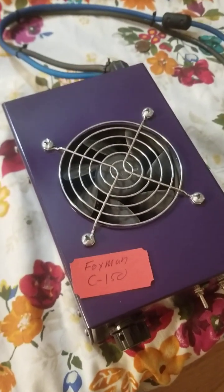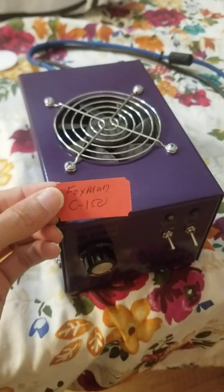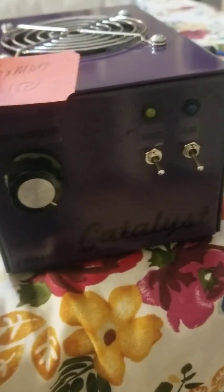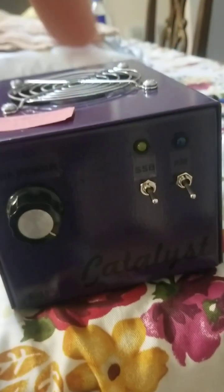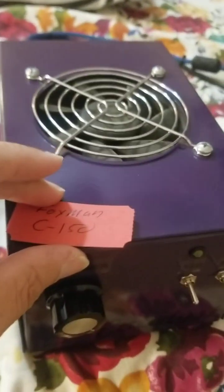There's the raffle ticket — we're going to keep this as a souvenir. This is the ticket I got drawn during Saturday's raffle for the Cowlis C150. This is a two-pill amp that does about 200 watts — that's what was shown on the video. I'm going to link 390 Wagmaster's video of the C150 Catalyst so you can check this amp out. We'll open it up when I get some time and do a video on that.